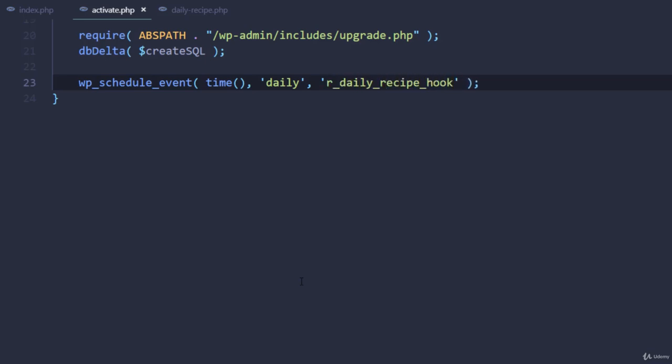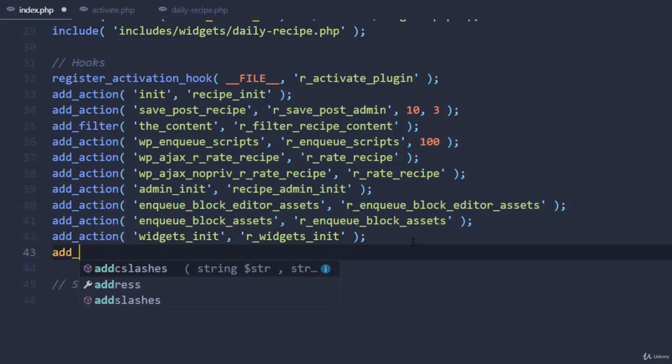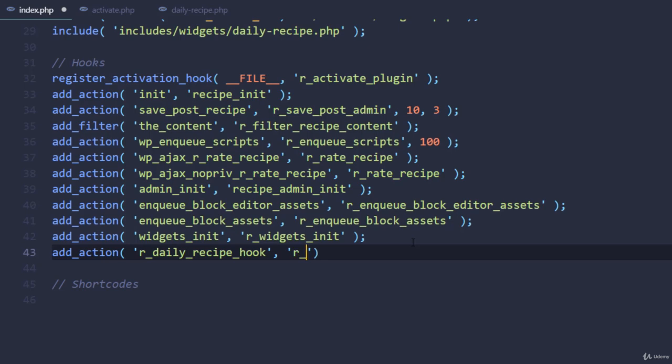WordPress will schedule this cron job upon activating the plugin. However, I do not want you to deactivate and reactivate the plugin just yet. We can now use this hook like any other action hook. Inside the plugin file, add our new custom hook, and the function we'll call is our_generate_daily_recipe. This hook is triggered once daily. WordPress will take care of checking the time and calling this hook for you.